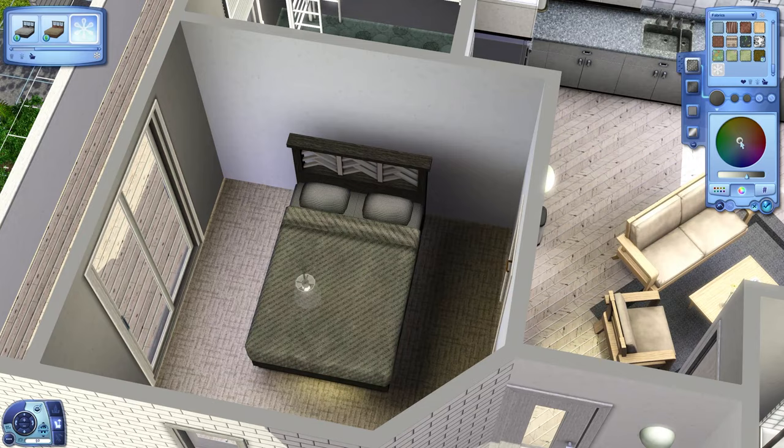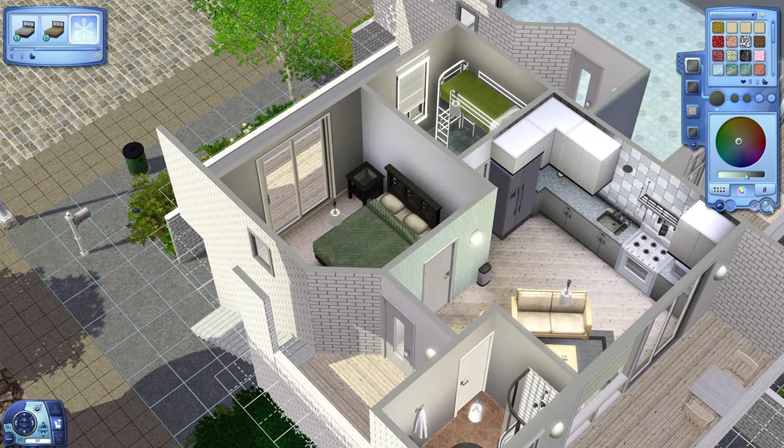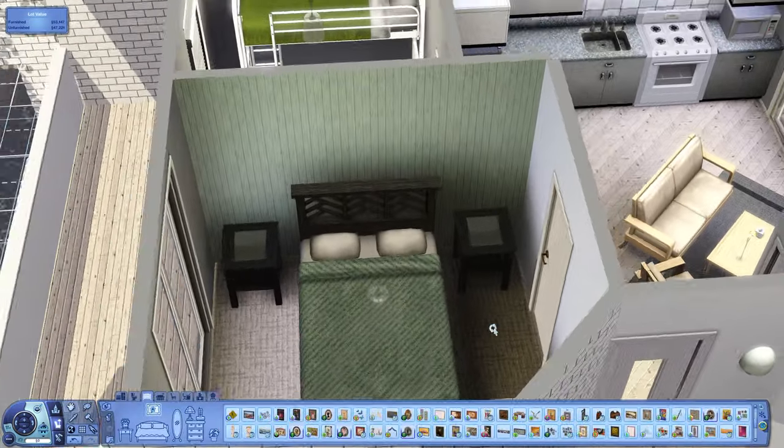A lot quicker than I usually take. A lot of times I take forever to build houses, but this one was pretty easy to do. Here I'm working on the bedrooms. This is the master bedroom. It has access to that front balcony. You can see the door there.